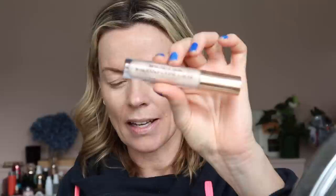I'm using the Charlotte Tilbury 2.5 Fair Beautiful Radiant Skin Concealer, just because I like the coverage in this and it also gives the dew and a radiance to the skin. It doesn't make it flat and dehydrated, which is what I love. So I'm just placing that in that area. Now you can see that actually makes my eye area look much, much older and drier.